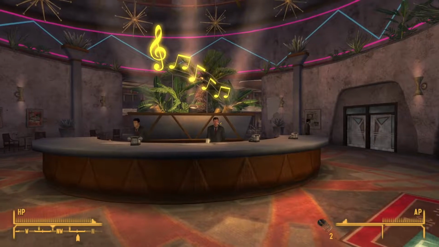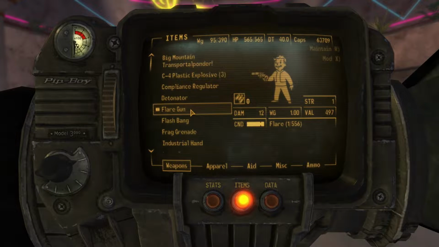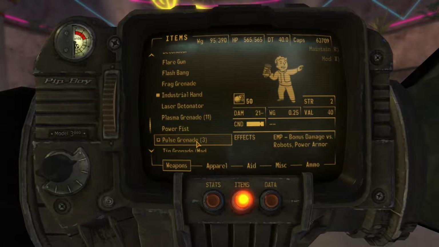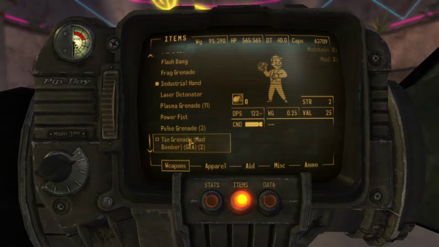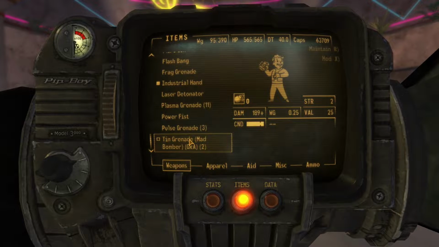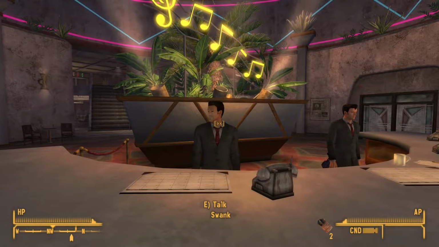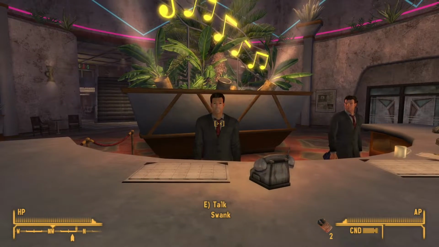I will have a great time here. I'm going to check my holdout weapons real quick. Oh, we got a flare gun. Let's go. Oh, the industrial hand. And it appears I was incorrect about the H&H Tools nail gun. I don't know why I thought it was a holdout weapon. Not sure where I got that thought from, but okay, we got the industrial hand. All right, hello, Swank. How are you doing?